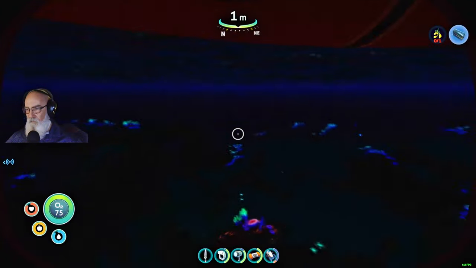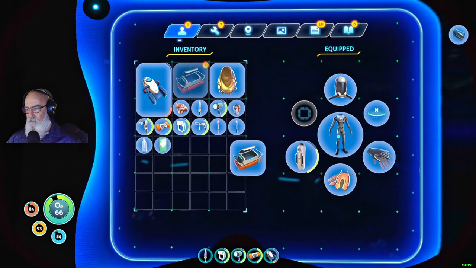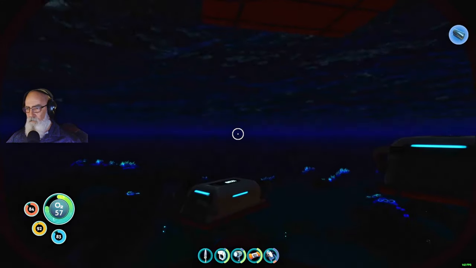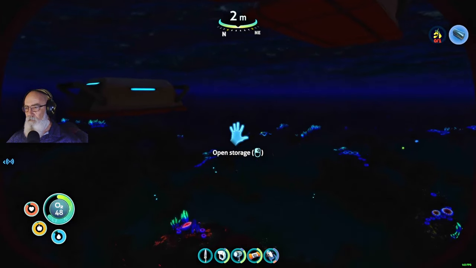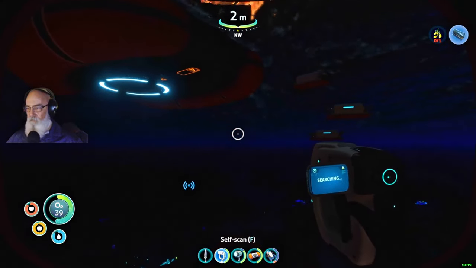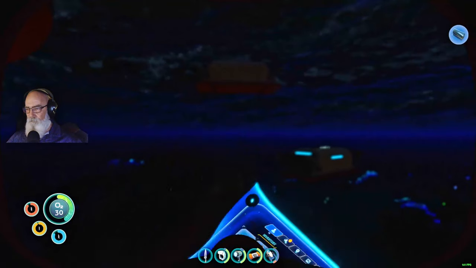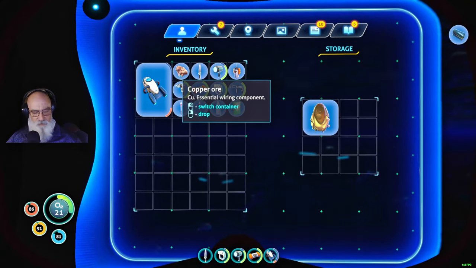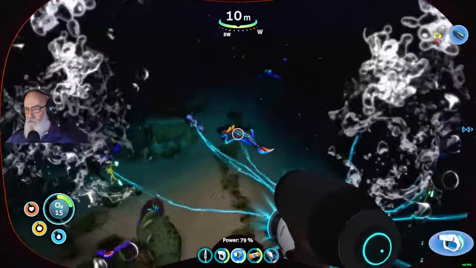Go ahead and put them right here. Not that one. There we go. Put this in here. We'll keep all this. We need to grab some food. So let's grab some food and some water possibly.